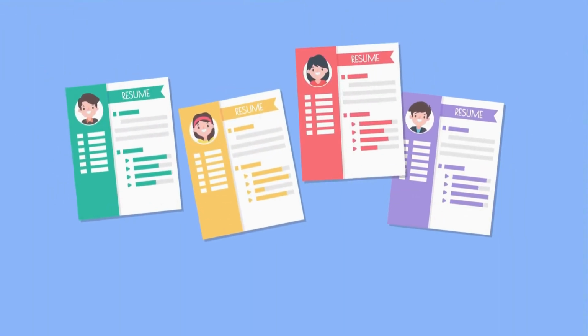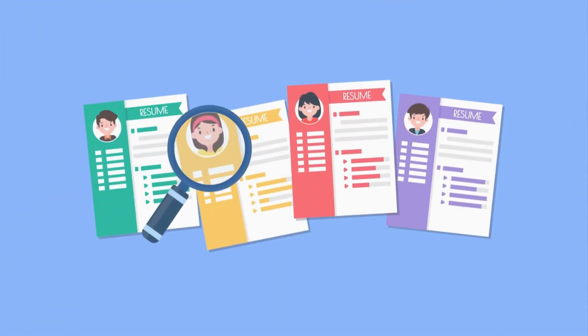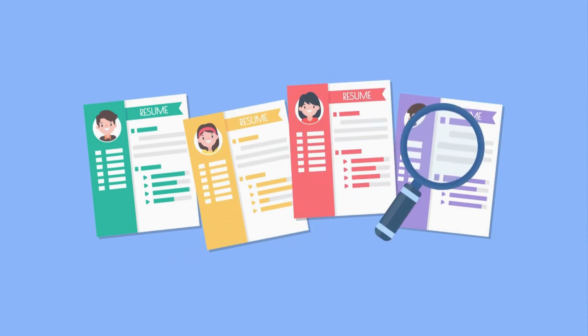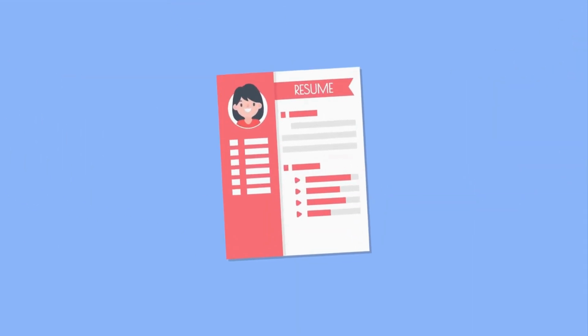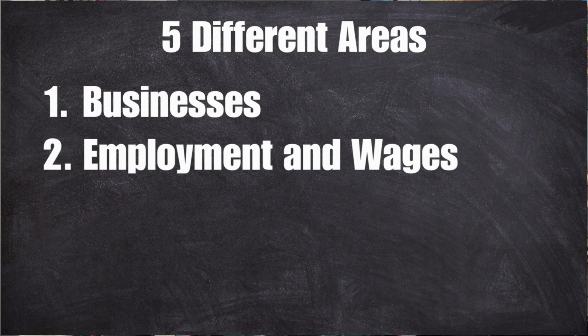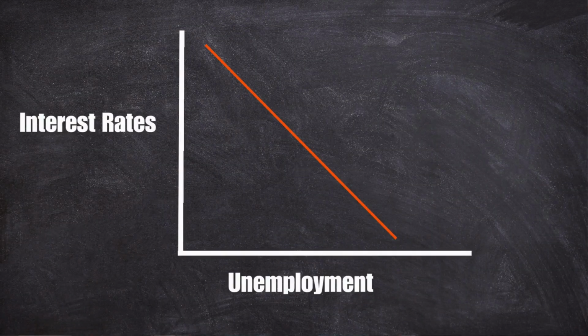Now, as businesses expand, they also employ more people because they now need more people to produce their products, which is part number 2. Employment increases when we see a decrease in the interest rate. This is actually one big characteristic of interest rates. When we increase interest rates, we do that to decrease inflation, but that also increases unemployment over time. So when you decrease interest rates, that increases inflation and it decreases unemployment. So that's one way that it can affect you.